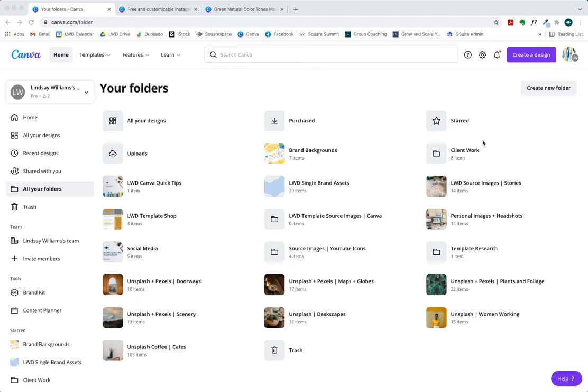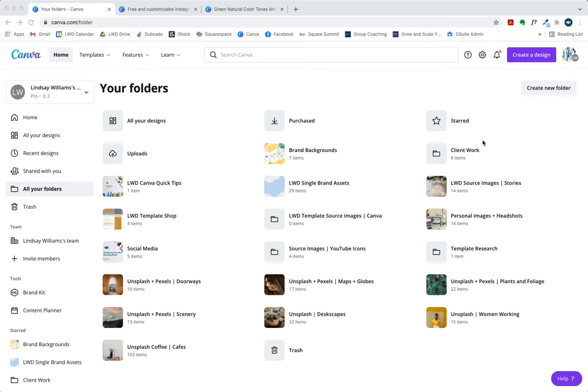I would hope that you've already uploaded and done everything you need to do to create your brand kit. And the next thing that I want to teach you how to do is set up your folders in Canva. This is kind of what I'm saying, where I want you to make sure that you have all the tools and all the things that you need before you ever start, and that means that your brand is a system.